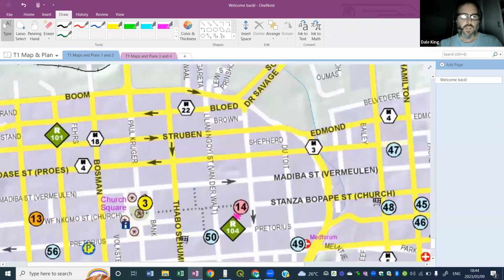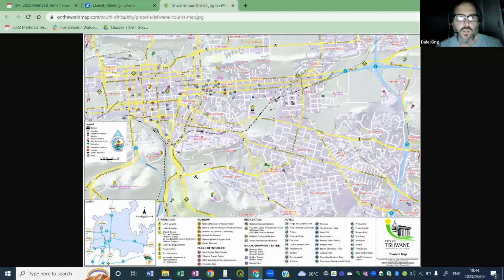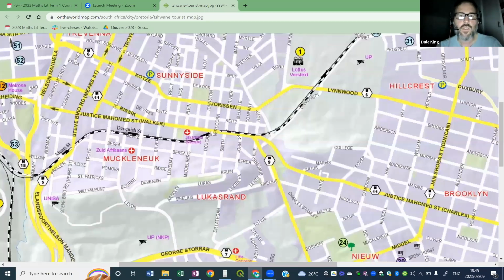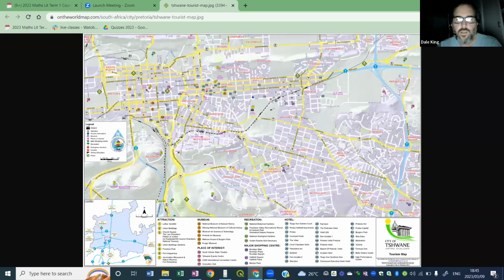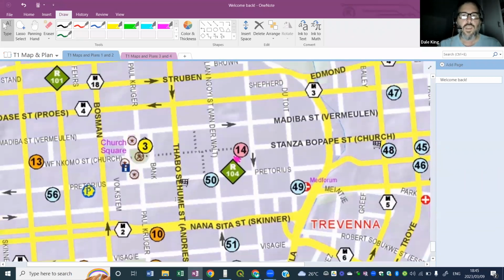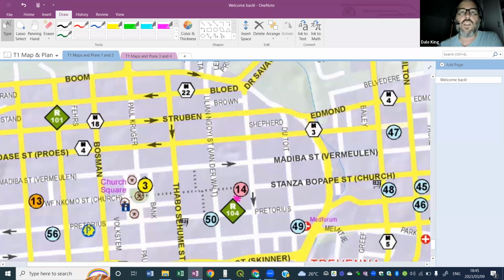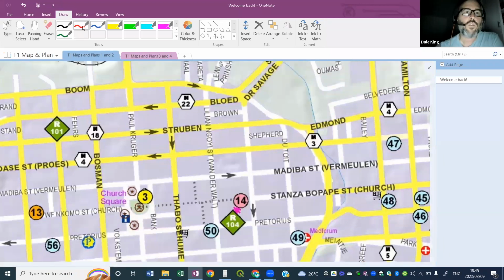Now, this is a street map of Pretoria. There's a place online where you can have a look at the street map. It's huge, a massive, massive map. It's got a whole lot of numbers at the bottom, and there are numbers all over this map. So I've taken a piece of the map out. What they're going to do is ask you to give directions, pretending that you are helping someone get from one point to another.